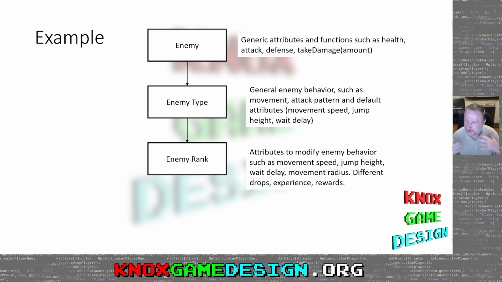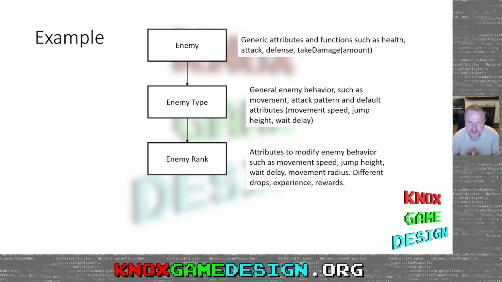But the thing to do is create one enemy object, like a superclass, or a parent, as they call it in GameMaker. And as I mentioned, these have the generic attributes for all enemies: attack, defense, things like that. A little bit later on, you might look into things like, is an enemy stunnable or freezable? Then every enemy would respond to that call a different way. And eventually you can also look at behaviors, a way of having multiple inheritance, which really isn't supported in GameMaker, but in other languages you have behaviors.